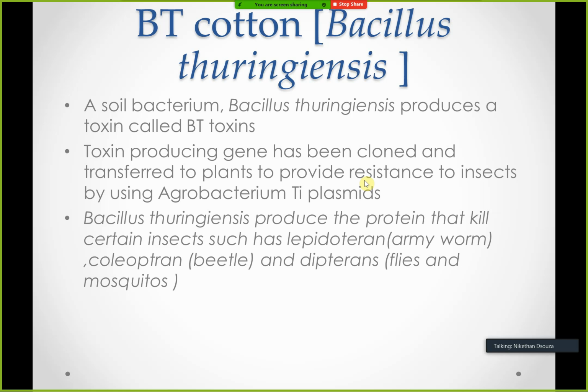Okay, what is BT cotton? The Bacillus thuringiensis gene was introduced in the cotton plant to overcome the effects of insects, to overcome some of the pesticidal problems. Not only BT cotton, it was introduced in BT brinjal and some other families, but BT brinjal came under heavy criticism because of ethical issues. So we can go through only the BT cotton.